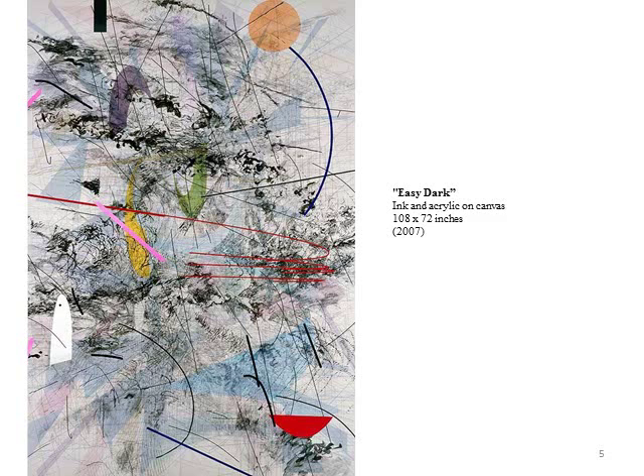A good example of this is a swirling red line in the center of her painting Easy Dark, providing movement and expressing the energy and constant activity found in urban environments. In this painting, we can also see geometric shapes of various colors: a black rectangle and a transparent orange circle at the top, an opaque red semicircle at the bottom, many triangles of various shades of blue throughout, and random shapes like purple and green arches and a long yellow teardrop shape. These shapes do not necessarily represent anything according to Mehretu, but they cause the viewer's eye to move to different sections of the painting.